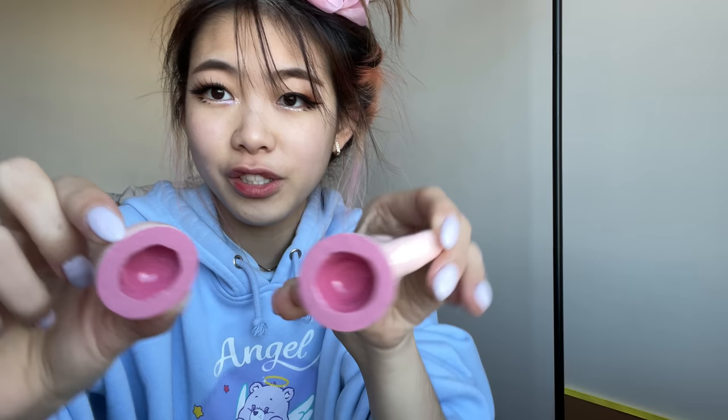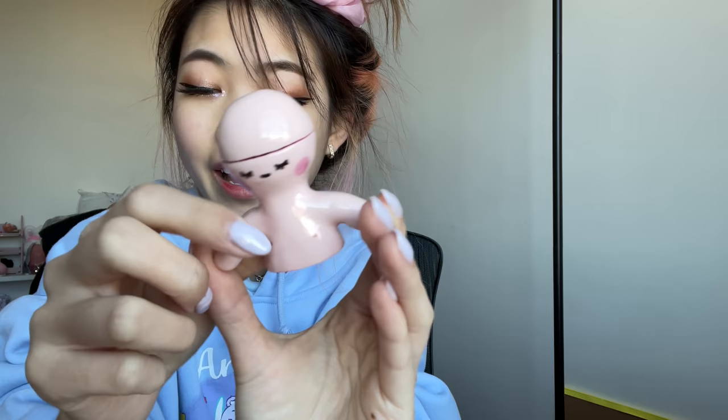And now we have the new and improved guy. Oh my God. So his head will go first. First of all, look how clean. It's not perfect, but it looks way better. Oh my God. Look how nicely that head fits. And then the legs. Look how strong that connection is. He's not going anywhere, bro.